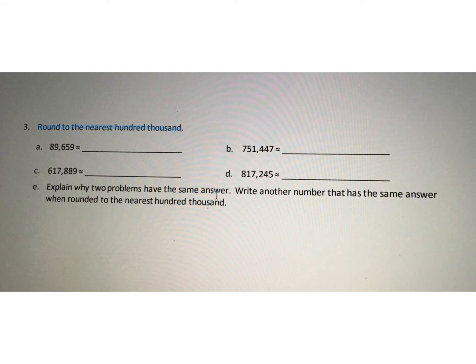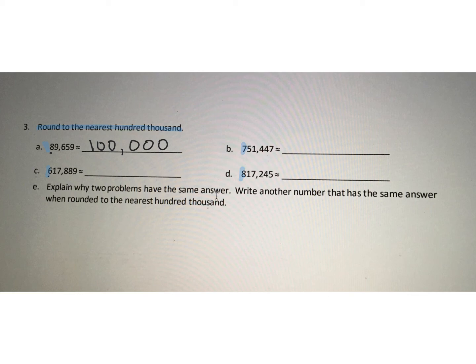I'm actually going to do A for you and C because I feel like A is a bit tricky. So if we go through and we highlight all of our 100,000s, there isn't any there. Okay, and then let's look at A together. Since I'm rounding to my nearest 100,000 here, I have nothing. So it's either going to round to 0 100,000s or 1. And if I look at the 8, 89 would be closer to 100. So I'm going to round this to 100,000.